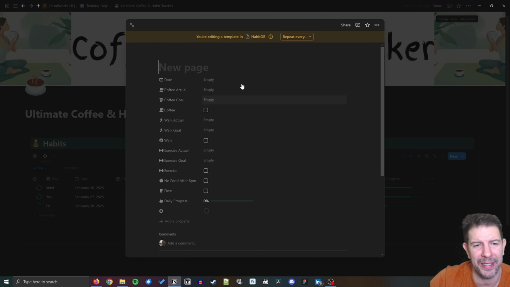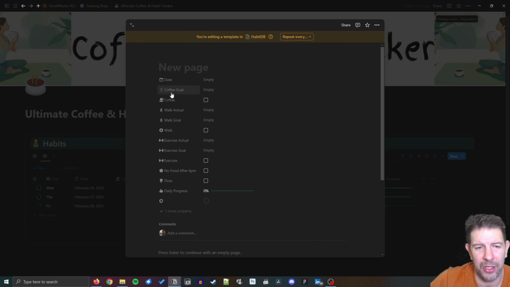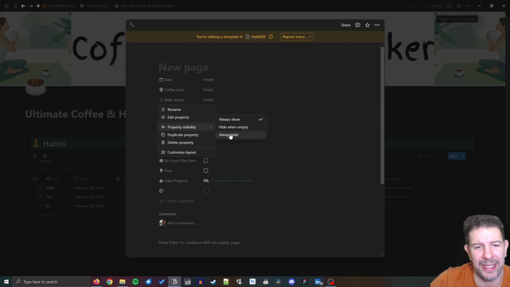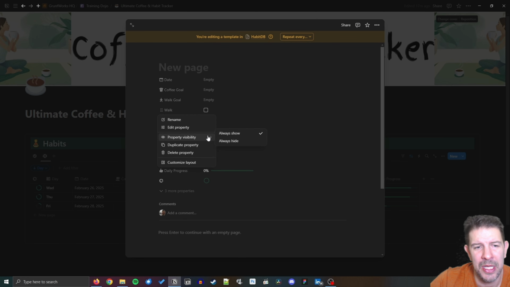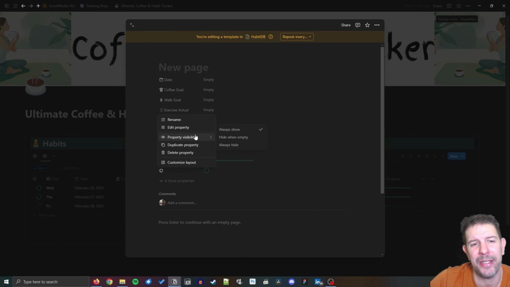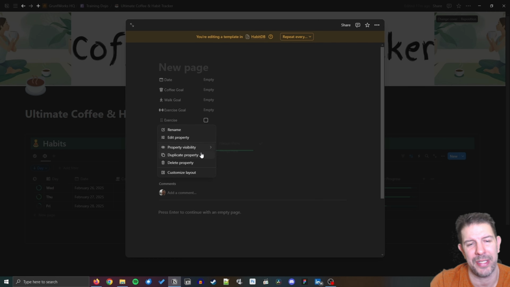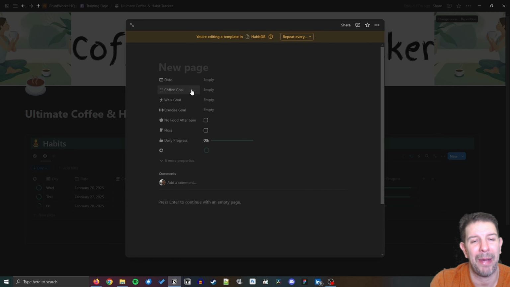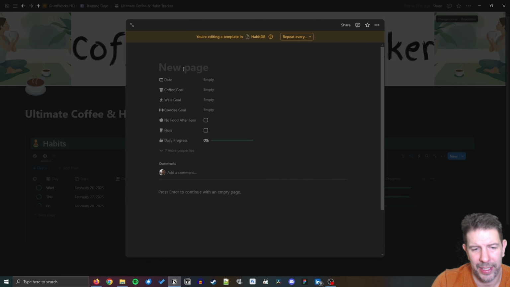So let's start building the templates. The templates will allow us to have individual goals per day. First off, I'm going to be hiding all of the properties that I don't want to be showing off. I want to allow the template to only show the goals, because you can define the goals, but the actuals you're not going to be defining. So no need to show the values that we cannot influence. It just makes the page more messy. If you clean them up, it's going to look more cool.